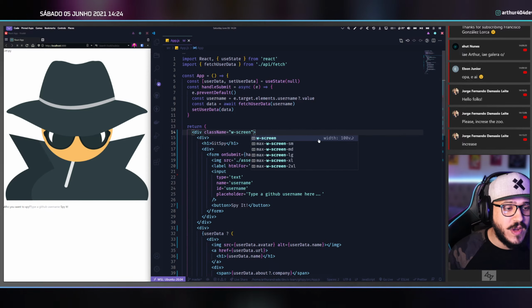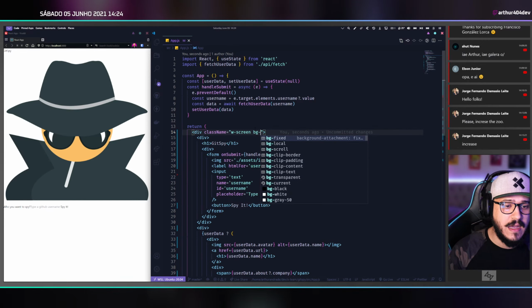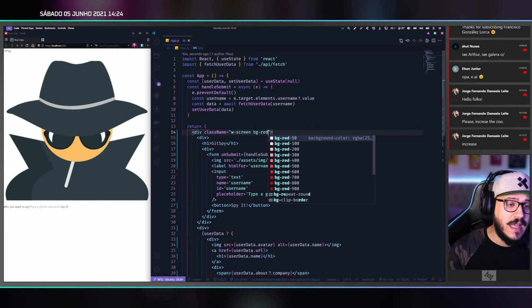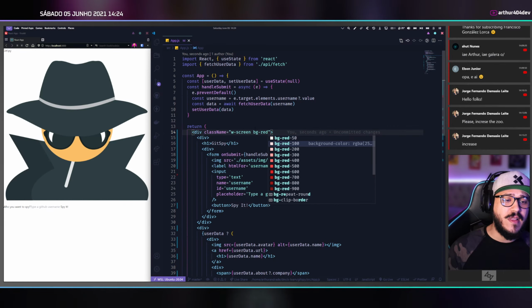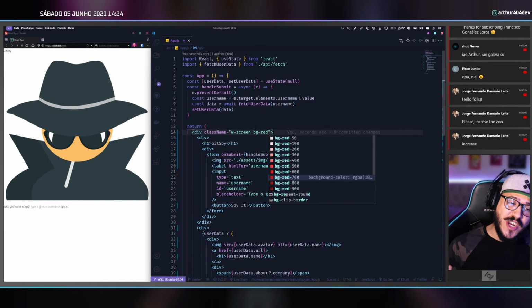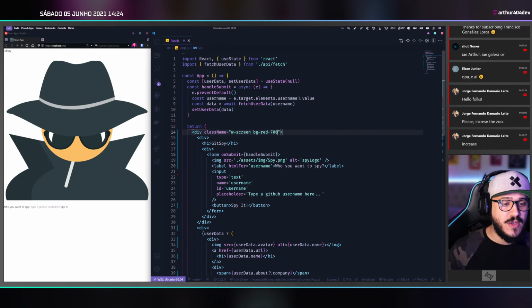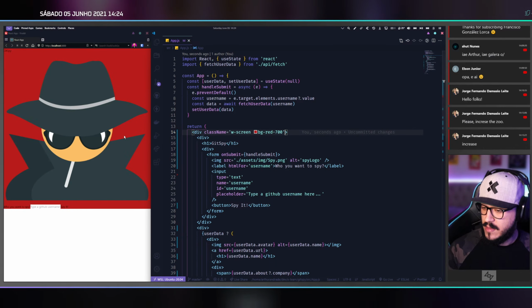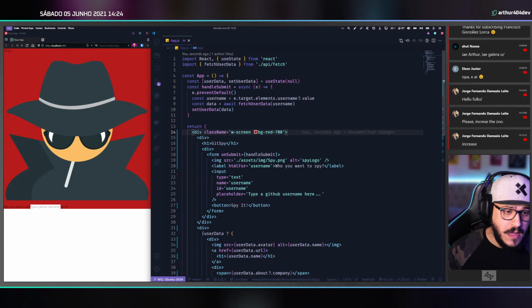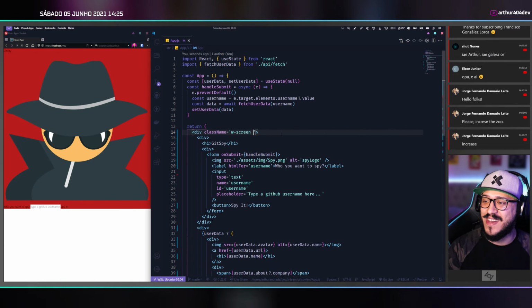So we're going to be using screen, okay? Because I want 100 VH here. And just to test our application, let's do a BG, a background something, okay? So BG, and now I'm going to type the color that I want. Let's say red. As you can see here, I have a lot of different numbers after it. So basically, Tailwind already generates a palette for you. And that's awesome. So let's use this one here just to make sure that this is working. This is working, so we already have it there. We are not going to be using a red background for this one, but we are surely going through with this.